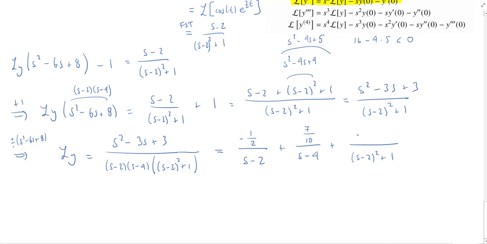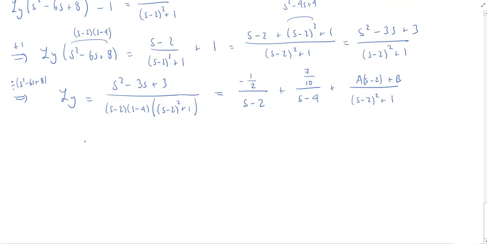This last piece, we know it's going to have to look something like As plus B. All right. And actually, let's be clever about this. I know at the end of the day, I'm going to want my s to really be an s minus 2. So let's just build that right in. Let's make this A times s minus 2 plus B. It doesn't actually change anything because if you distributed this, you'd have As, which is what you hope to get, and then minus 2A plus B. But that's just a constant again, right? So solving for it this way is just saving us a little time down the road.